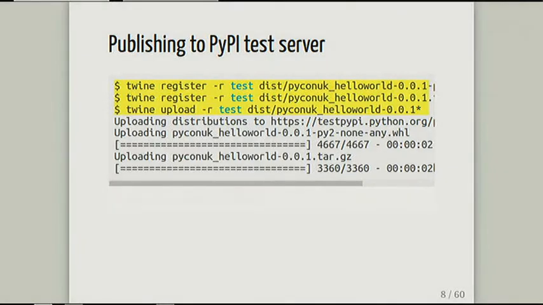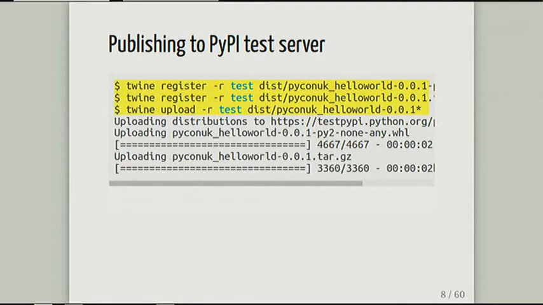And then we can go back to our package. Here we are using Twine, which is the recommended way of registering and uploading packages because it ensures that it's not sending your password unencrypted through the wire, and there are a few other advantages to using that instead of just the regular setup.py.